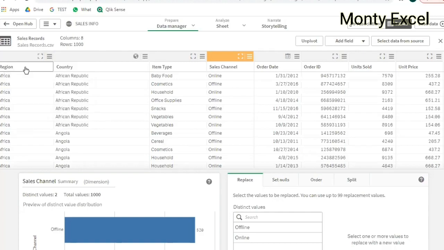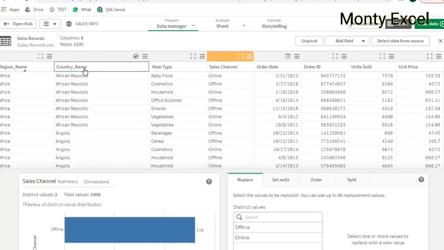Rather, you just double click here and say, instead of region, you want to say something called region name. Let's assume I didn't like that particular column name. I want to change it. So if you want to change the country, let's say country underscore name. So very simple, column names I'm able to change.